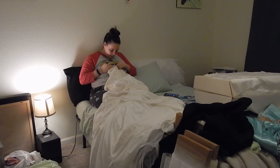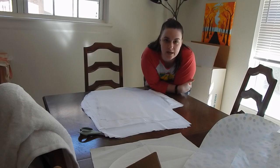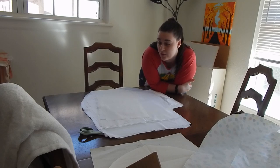Hopefully it is sewn onto her dress, because the lace on her hat was a combination of glued on and sewed on. So hopefully it's just sewn onto her dress and then I can actually get it off. And I have just a couple other ideas still floating around my head that I would like to get some embroidery done.